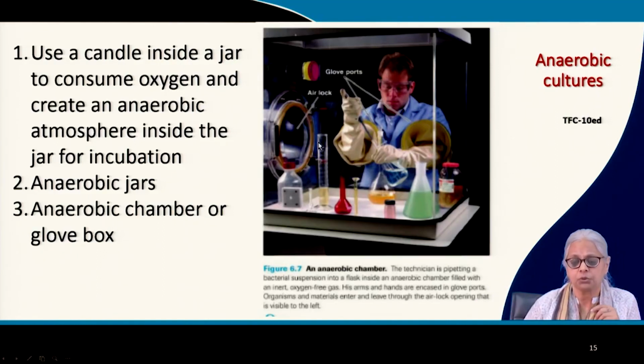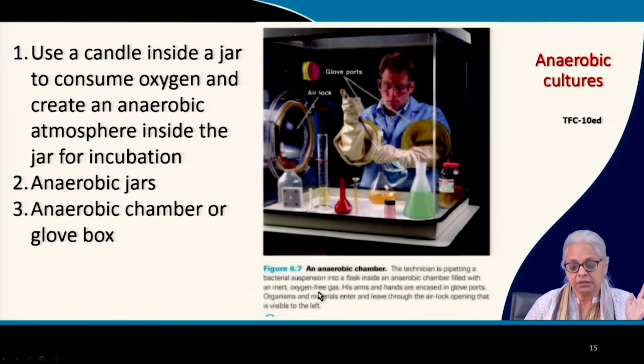So this is the glove box or chamber in which all the materials have been placed. All the air from the glove box is then withdrawn through the airlock. As the air is withdrawn, nitrogen gas is added to the glove box. So it remains inflated, but now it's a nitrogen containing atmosphere. So there is no oxygen, because anaerobic means no oxygen, and nitrogen gas is inert.